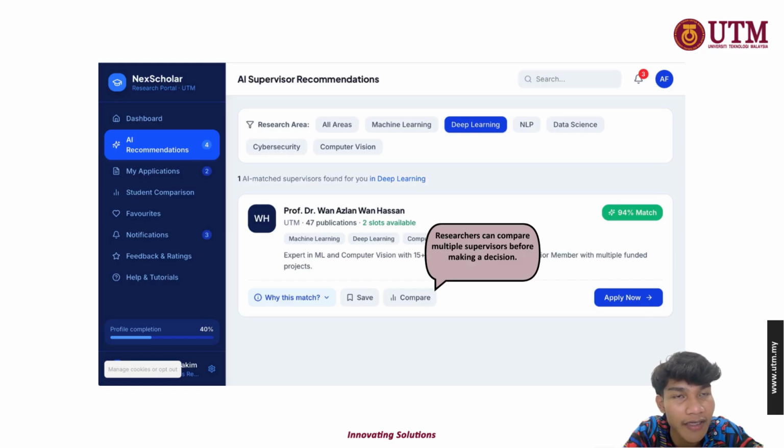For example, users can look at different supervisors' expertise, research areas, number of publications, and availability. By providing this comparison feature, the system helps users make more informed and confident decisions.